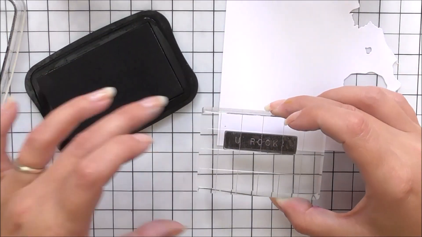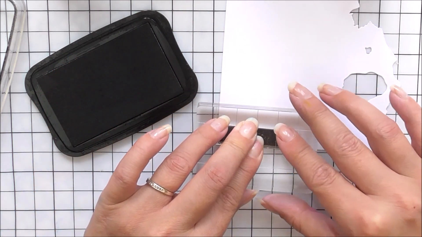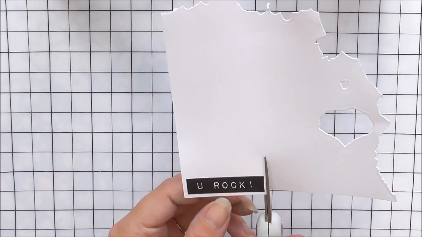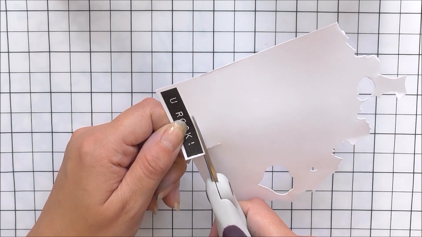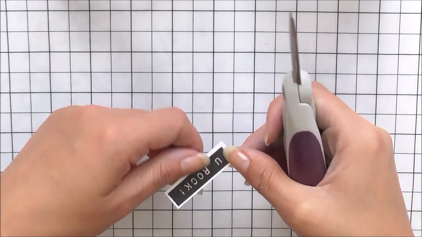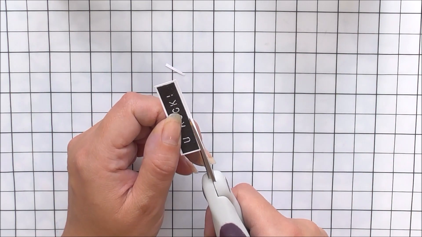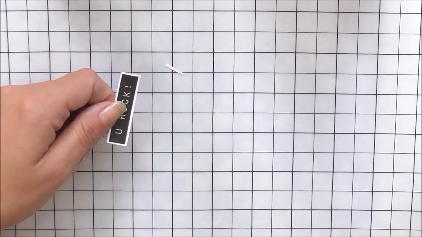For my sentiment, I'm using the Label Love stamp set and I'm just going to stamp this onto a piece of solar white cardstock using the Obsidian ink. I dried this using my heat tool so it dried nice and quickly, and I'm then going to trim around this using some scissors. You could trim right up to the edge if you wanted to, but I do like having that little bit of a white edge around it. I do find that it makes the sentiment pop a little bit more.